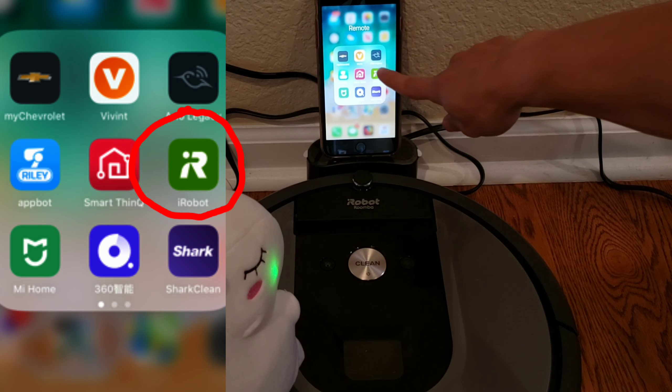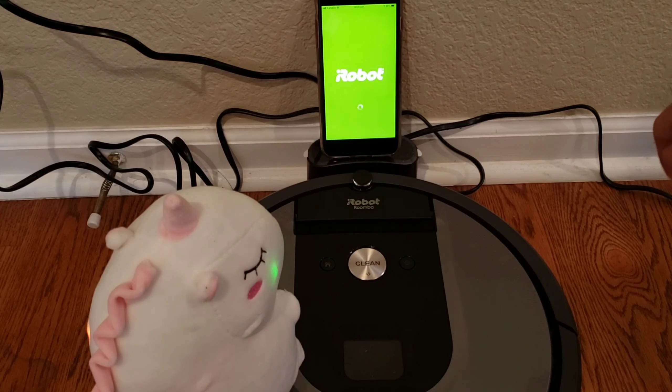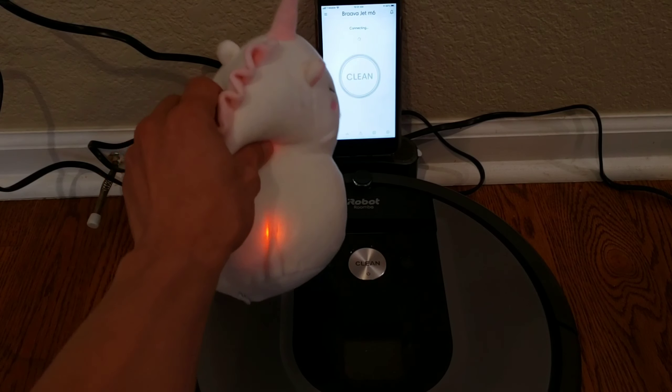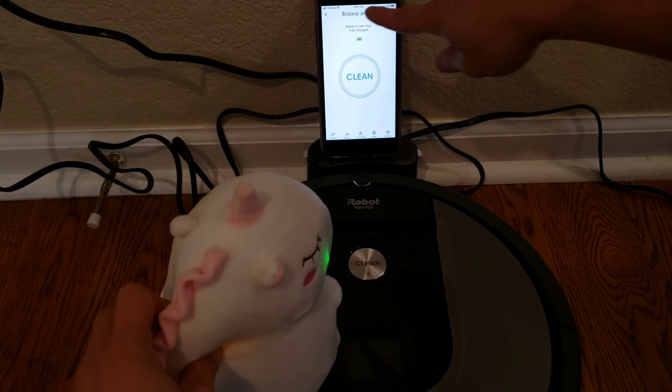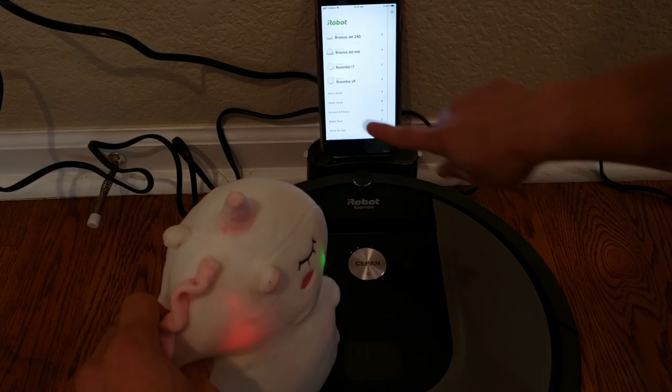I'm really hungry. Sorry, I'm new to this. Be gentle there, Sparkles. I'm waiting. Today, please. Please request a new YouTuber — this guy doesn't know how to push an app. Okay, in the top left hand corner, press the mini button and you should see a list of robots. Sorry, it's kind of hard to do this, Sparkles. I'm trying.